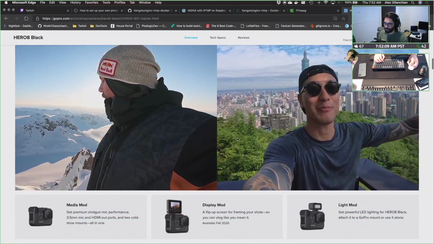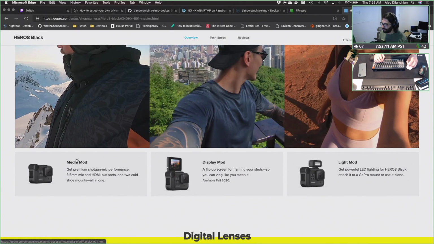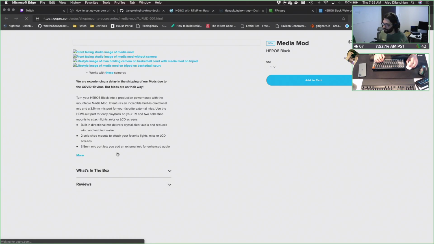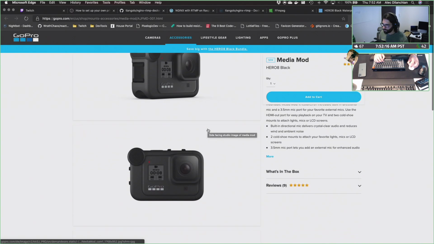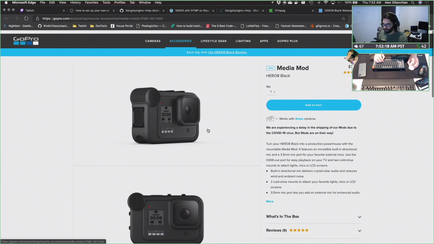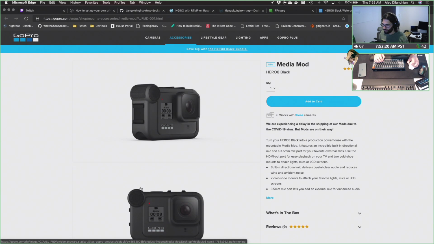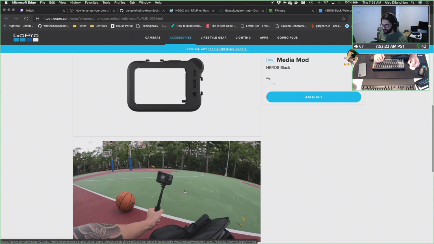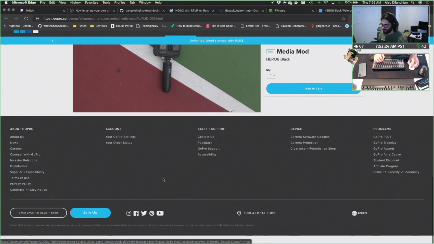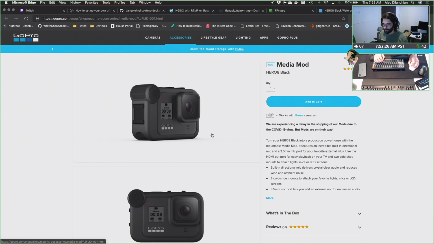These new ones have the media mod. So get premium shotgun mic performance. Oh, you can add this thing on it? That's weird. I think it's like a mod you'd have to get for it.